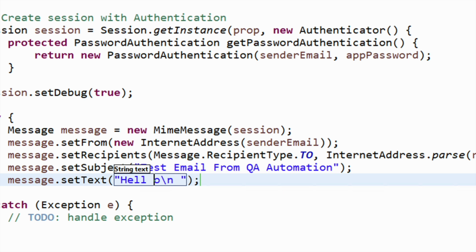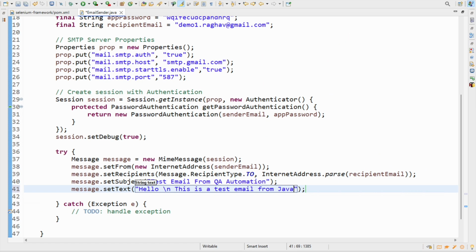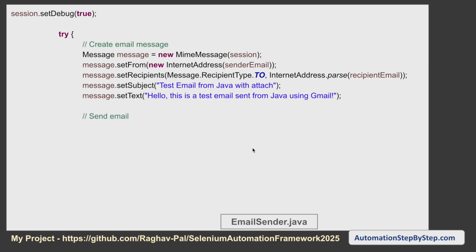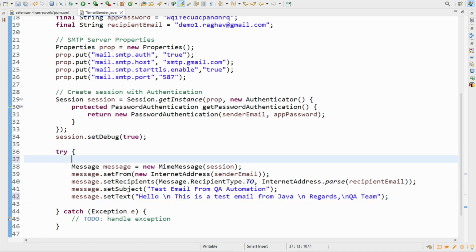Hello, this is a test email from Java, regards, QA team. Okay, so this was to create the message. Let me also put the comment here, create email message, and now we will send the message or send the email.